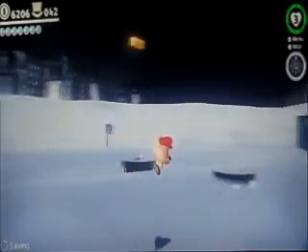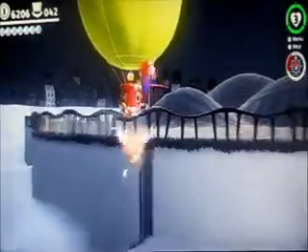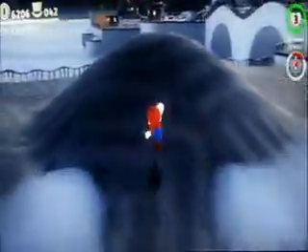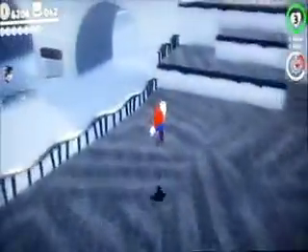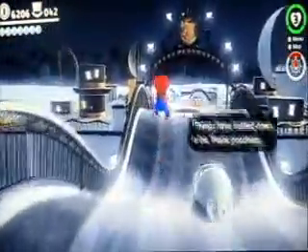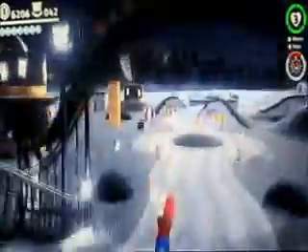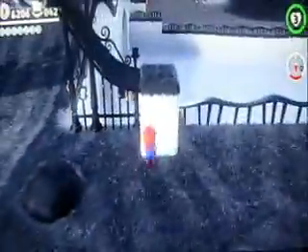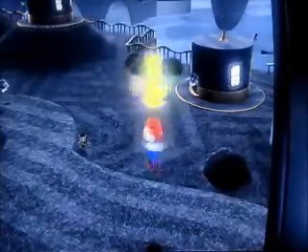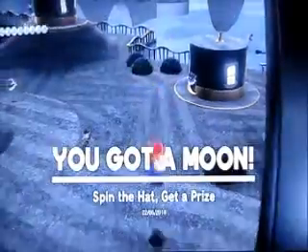Actually, I didn't notice that before, but the relics in the distance have hats on them. And although many things have changed, you still won't be able to return to the Cascade Kingdom like you did at the start of the game. Because that electric thing is removed. Spin the hat to get a prize.